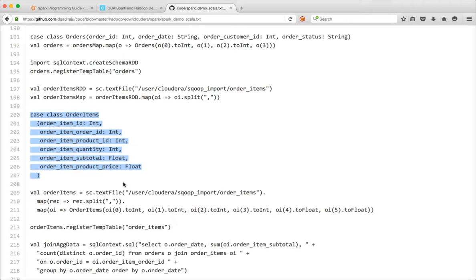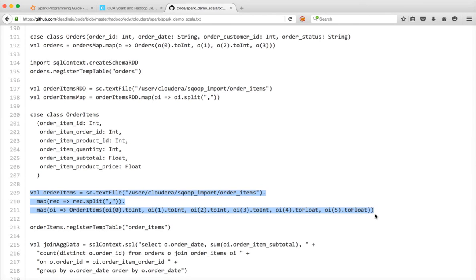And hit enter. Once the case class is created, we need to process the array list and build the class order items for each of the records in our data set. So you can skip this here because I have the complete logic here.